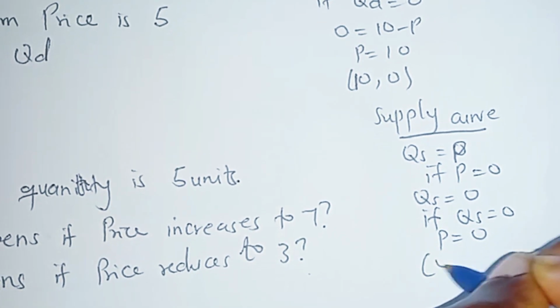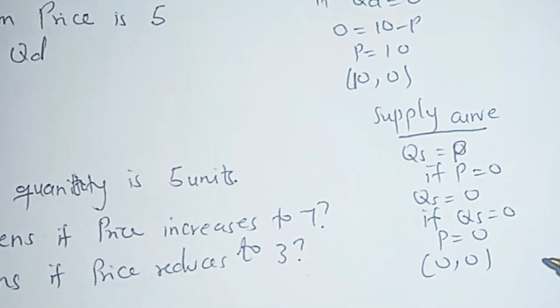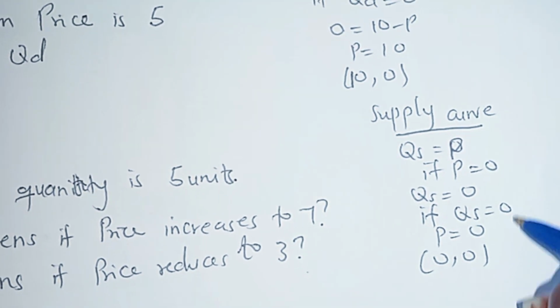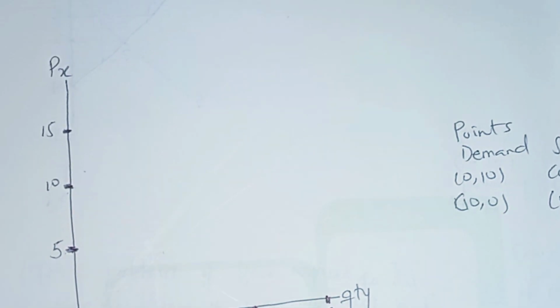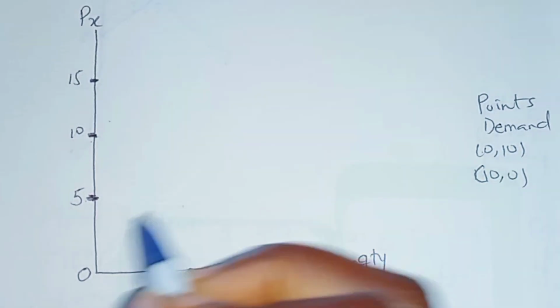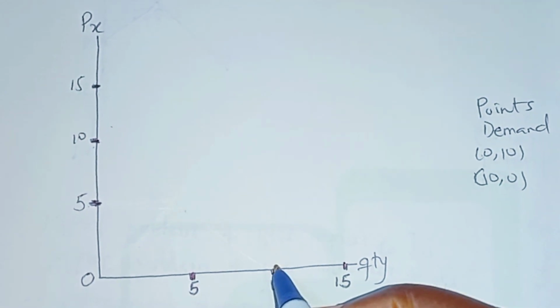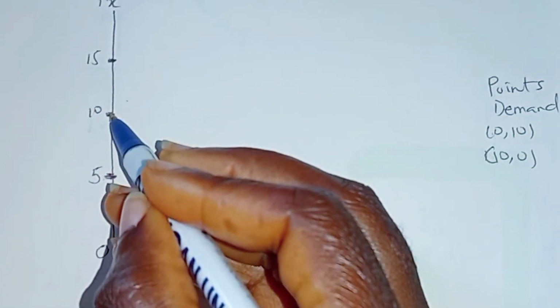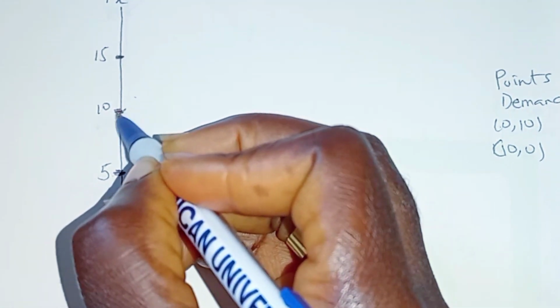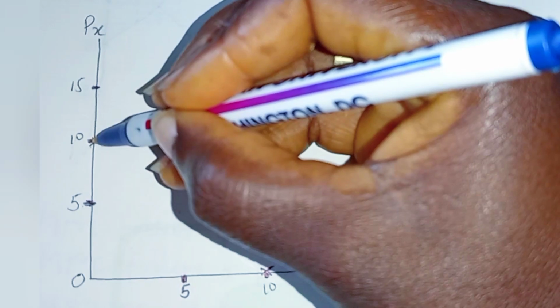After doing this, we go to our axis or our diagram to draw the curves. The first curve that I actually drew was the demand curve. I used the points that I had to draw the demand curve, and at this point you already know how to plot this on the graph to draw your demand and your supply curves.